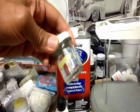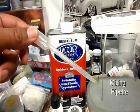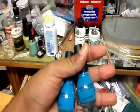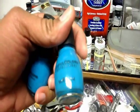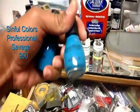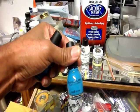Airbrush bottle, standard airbrush bottle. Mixing pipette, bam. Not a whole lot there. All right, I have my medium here. It's gonna be some Sinful Colors Professional Nail Polish in the shade of Savage. I paid $1.99 for each one of these bottles at Walgreens.